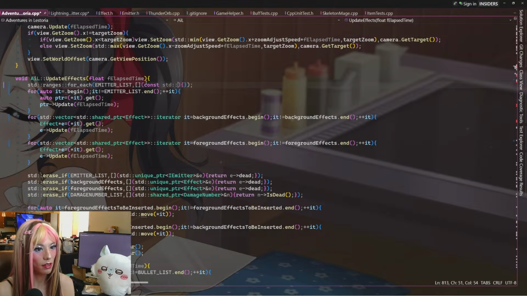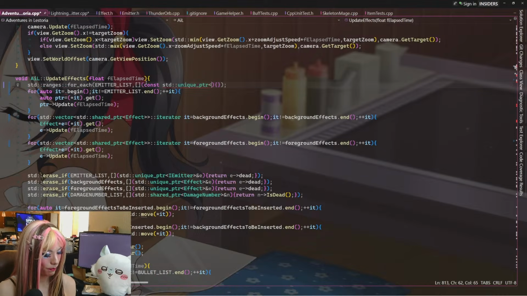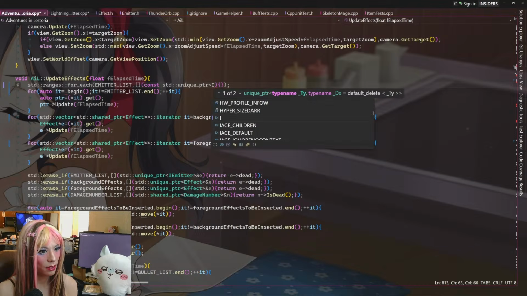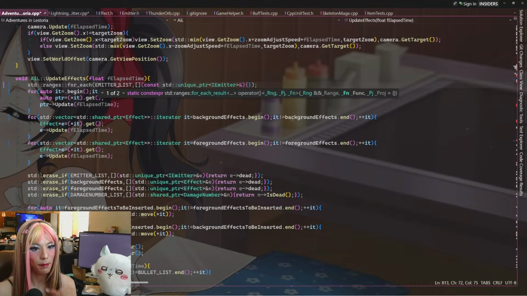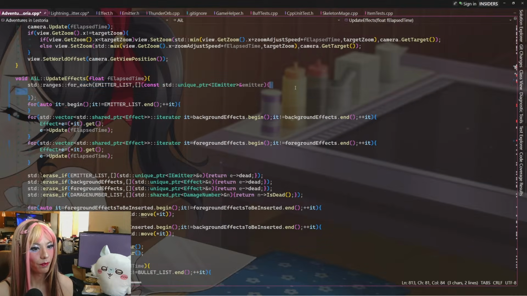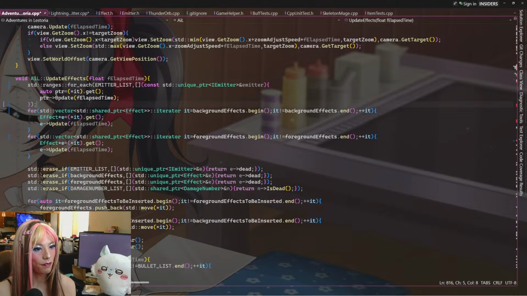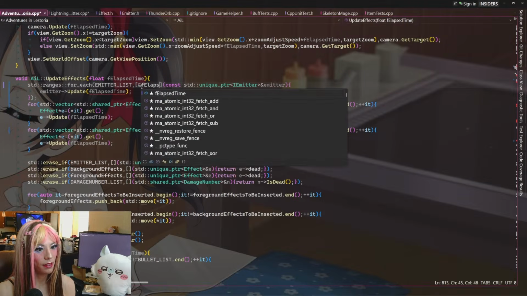Const standard unique pointer, what is it called? iEmitter? Yeah, iEmitter reference to an emitter. And then we're going to run some code for each of those. Again, we don't need all this fancy stuff. We have direct access to the unique pointer, so why not just call emitter update right there and pass in the lambda elapsed time.